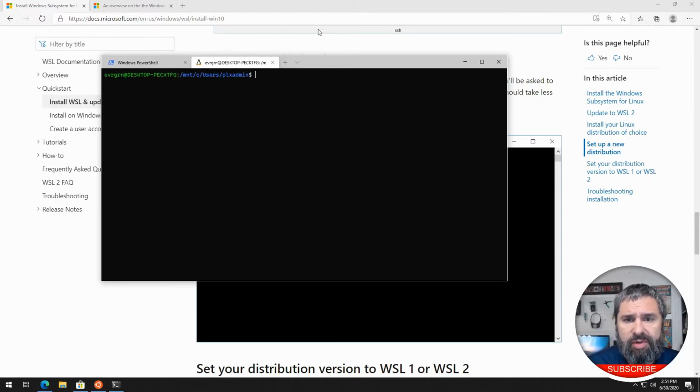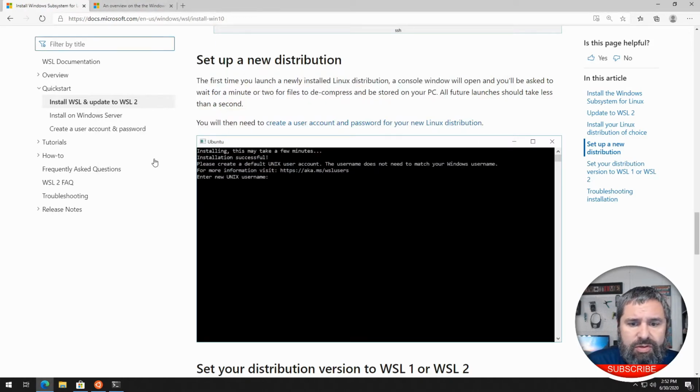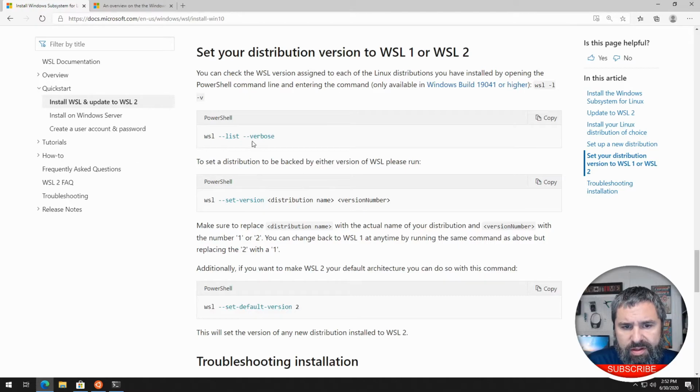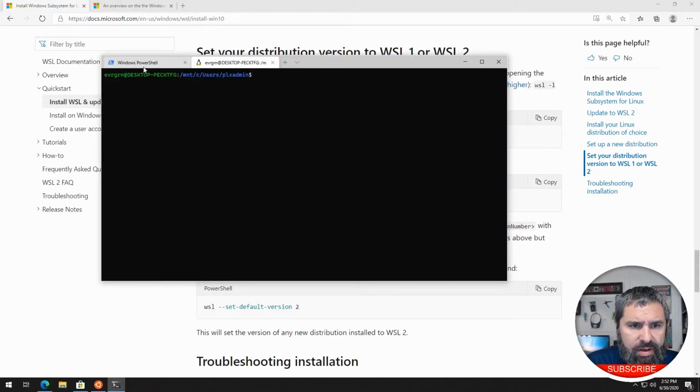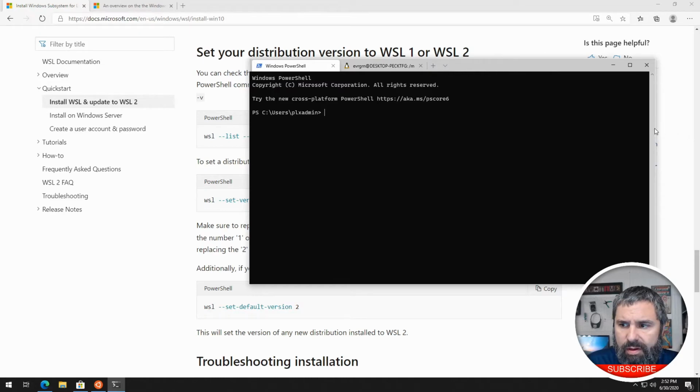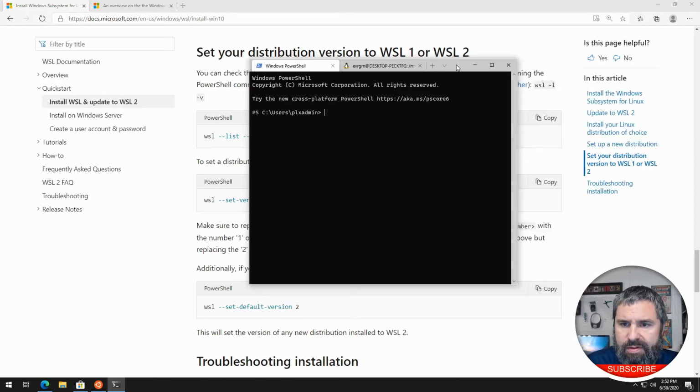So you might be saying, well, what can I do? Well, pretty much anything you want to do on Linux, you can do in here. So let me just show you down here. Once you've got that installed, you can take a look in PowerShell, and we'll go back over to PowerShell, and I'll shrink this guy down a little bit. Whoops.